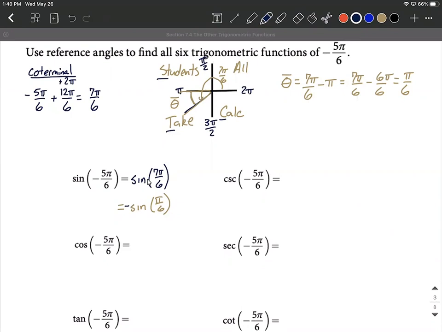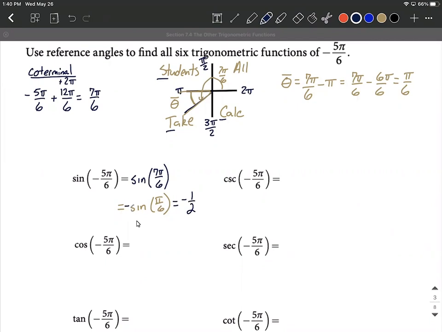Next, we want to evaluate sine of pi over 6. Well, pi over 6 shouldn't be too bad here. That's one of our nice angles. It's equivalent to 30 degrees. So we can use our chart to help us out. That's going to be 1/2 can get filled in for sine of pi over 6. But we do have to include that negative from out in front.